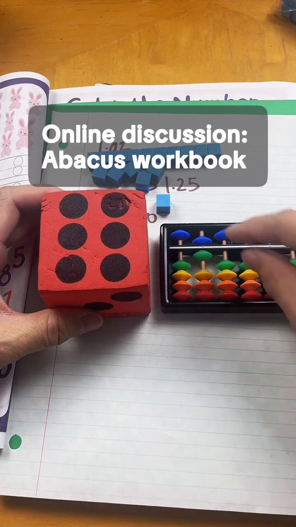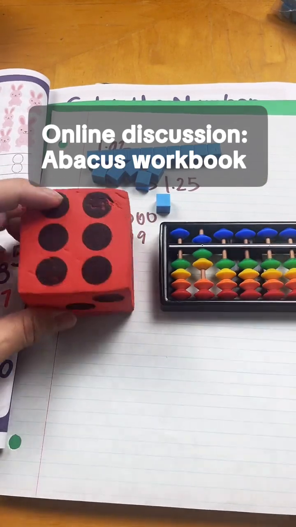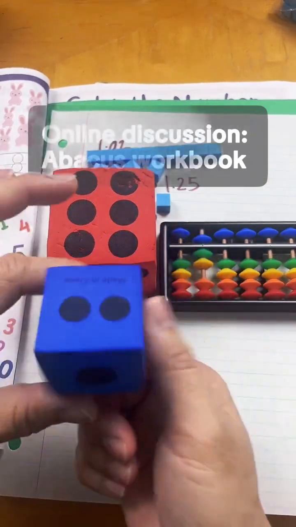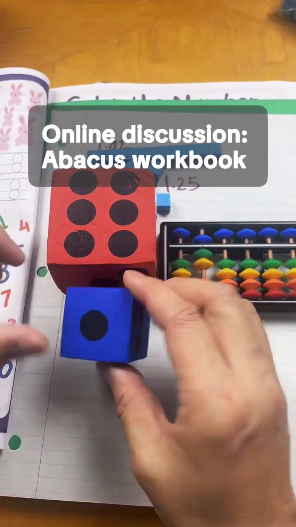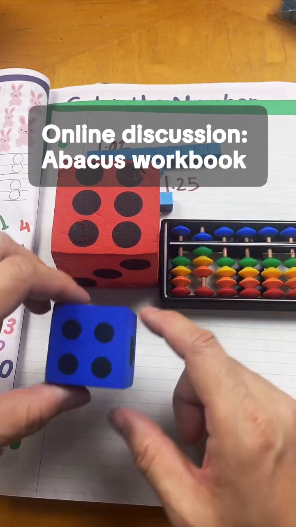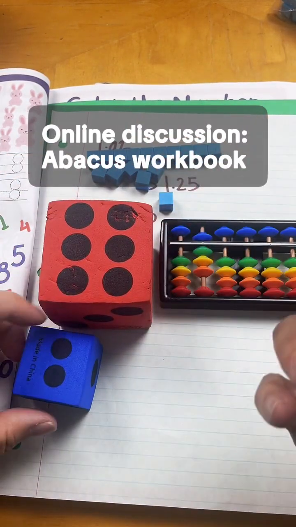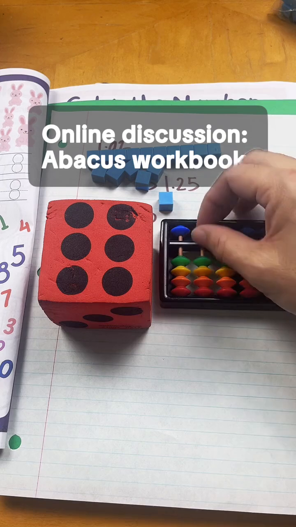Well, the cool thing about the abacus is that you can go to 7. On the die, you can't go to 7. You got to use another die, right? So that means you got to do this to do 7. So then we have 8, right? Then we got to find 8. But it doesn't make sense because 6 is a difficult number to visualize, whereas 5 is easy.